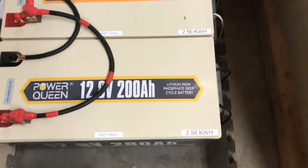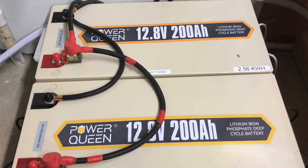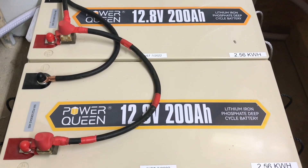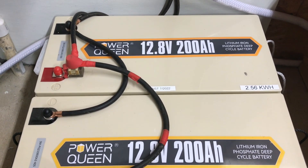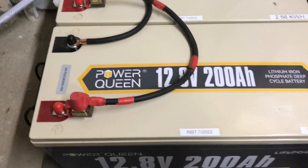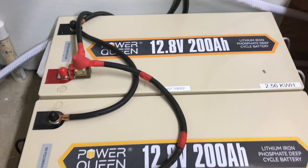The system is powered by two Power Queen 200Ah 12-volt batteries wired in parallel. Each battery is 2.5 kilowatts and change, so his total capacity is a little over five kilowatts of juice in these batteries. If he didn't have sun for two or three weeks he could probably still run his water. This is a lot of juice for running these two little pumps — the pumps draw minuscule amounts of power from this monster battery bank.